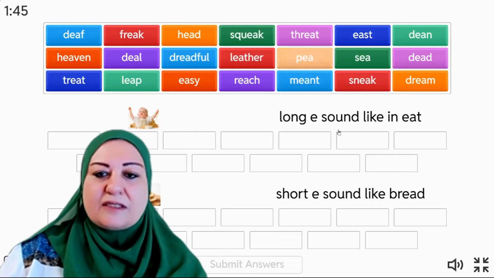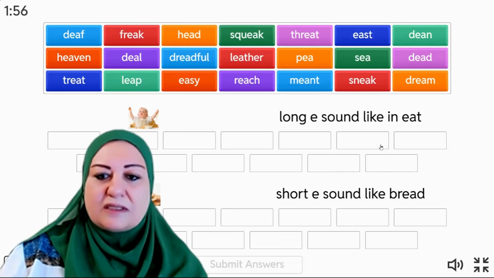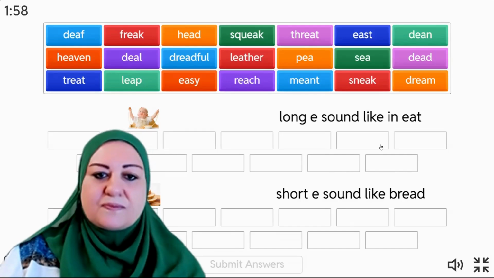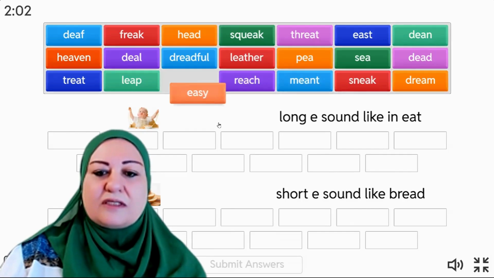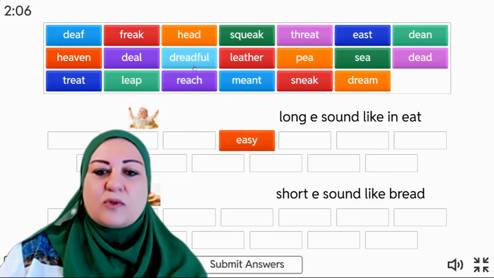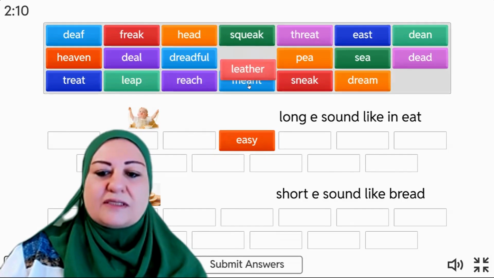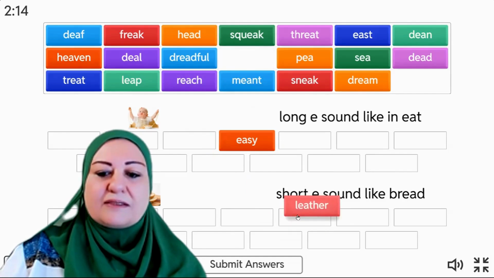So let's look at this. Which words here have a short E sound as in the word bread, and which ones have a long E sound as in the word eat? For instance, the word easy has a long E sound, so we'll just move that and put it in here. The word leather has a short E sound, so we move that to this box here.